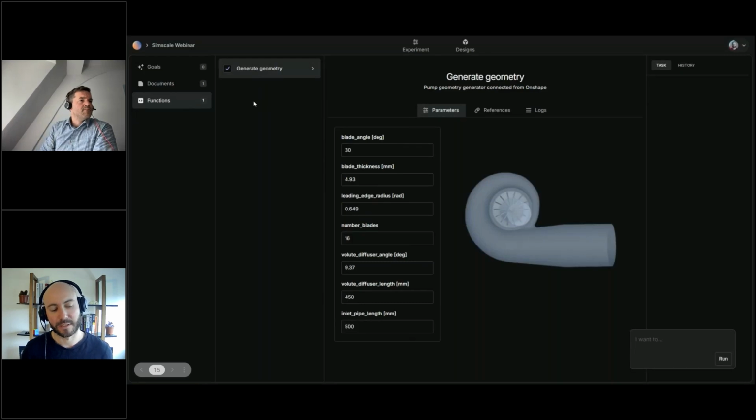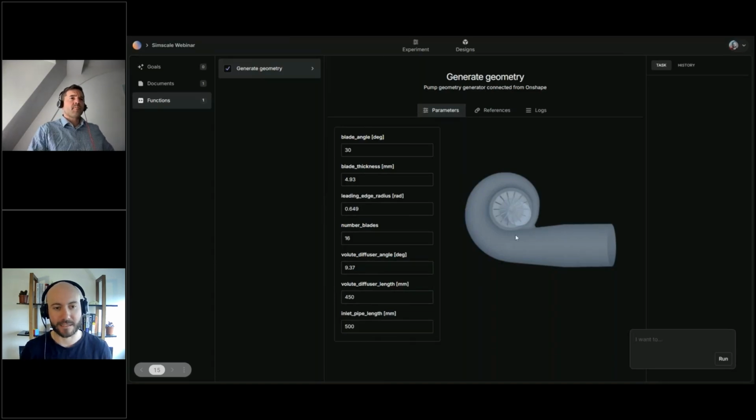So this is a cloud executable part of the platform that an agent or human or algorithm can go in and say, I would like a new geometry, please. Change the blade angle, change this, and vary this automatically. And we'll then store and track every single geometry that you ever generate with this. So this is the starting point.